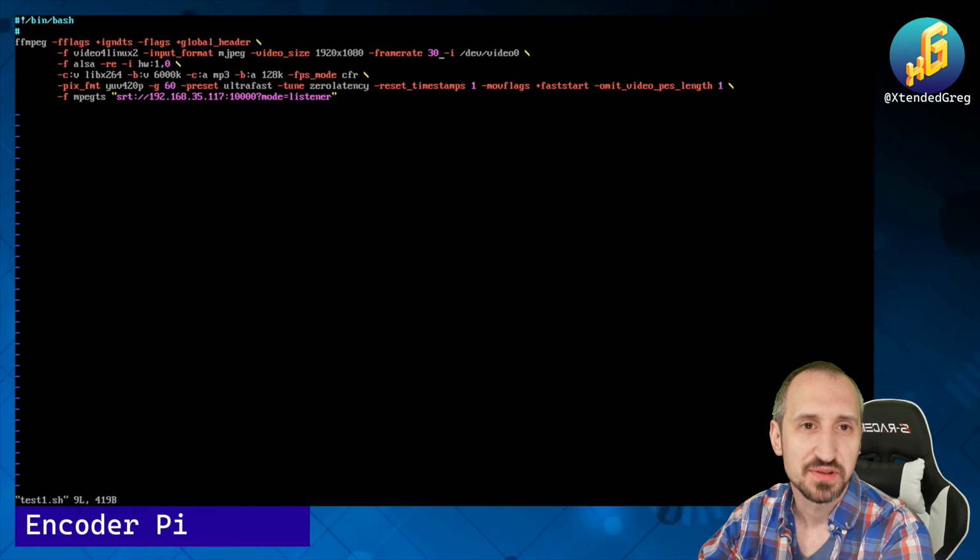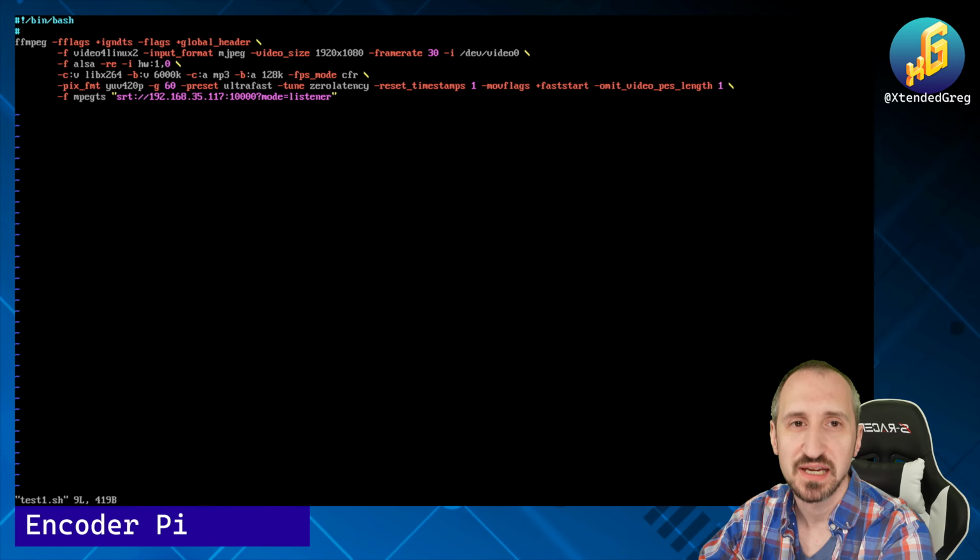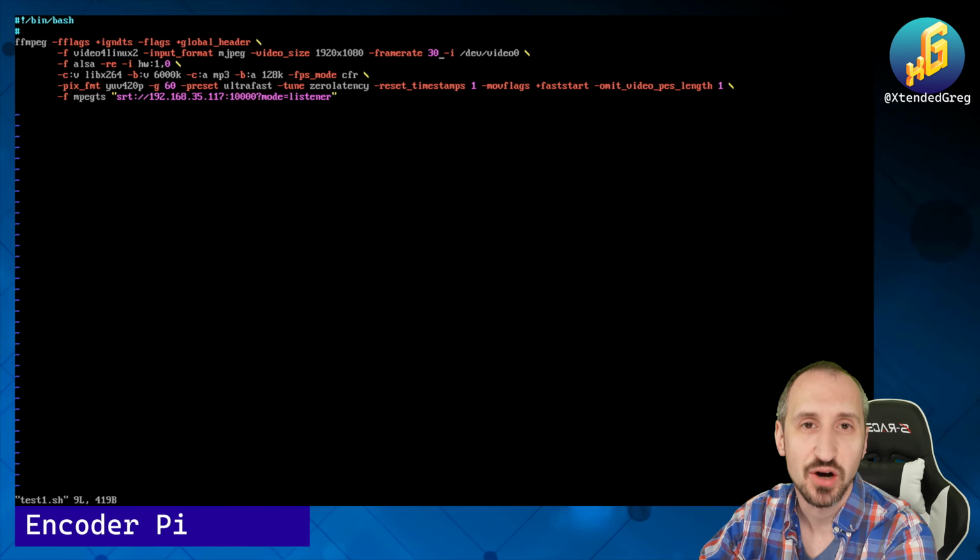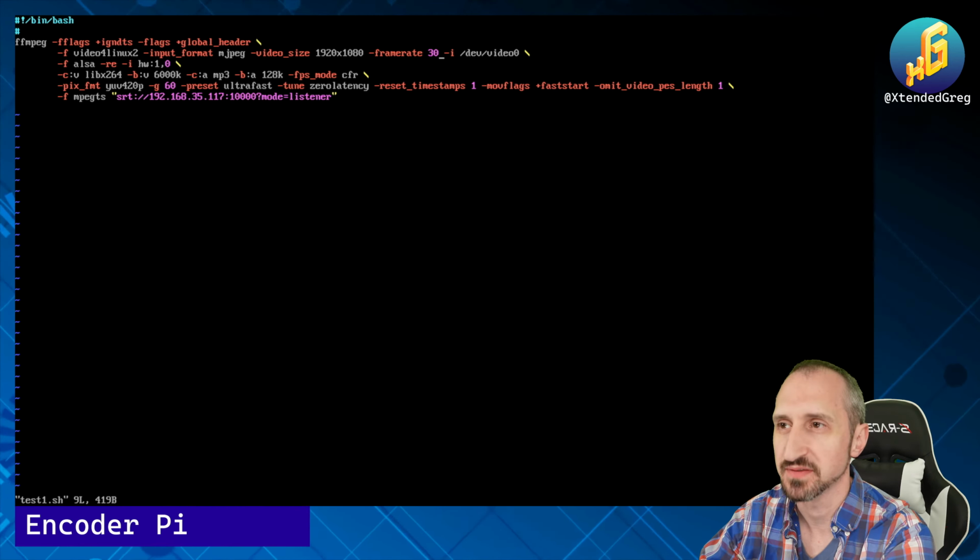So that matches my stream settings that I'm using for my output, but it also configures the input device so it's using those settings natively, so it's not having to convert it on the fly. The motion JPEG encoding is actually done in hardware on the input device. So we don't have to worry about that, and that removes a lot of overhead from our processor.